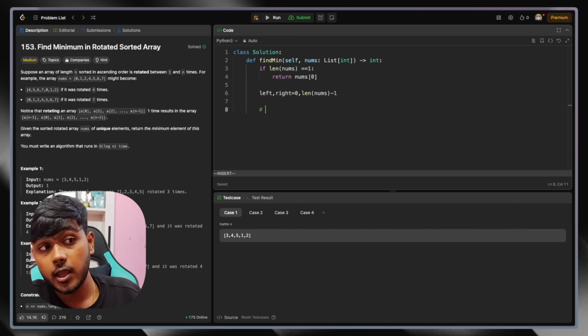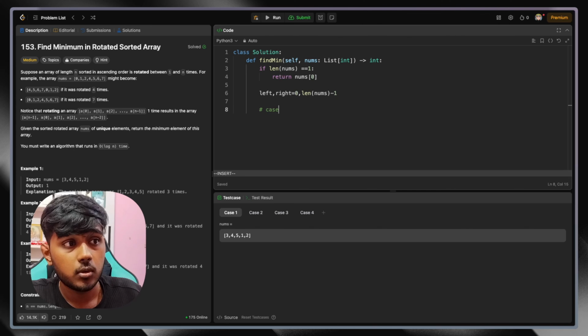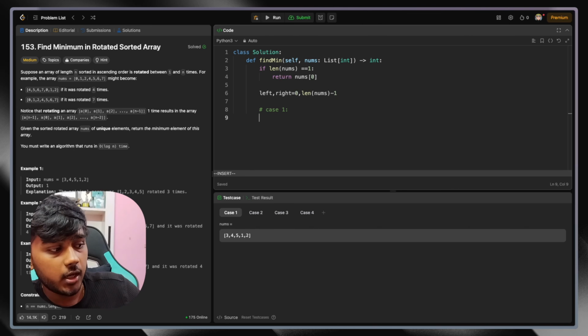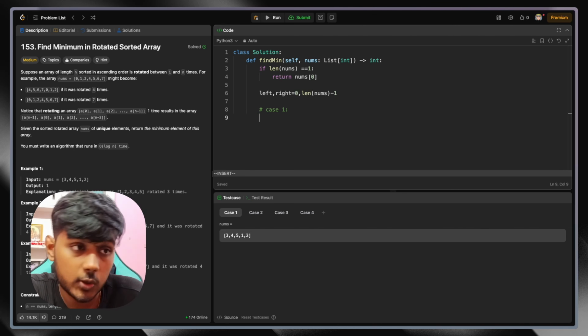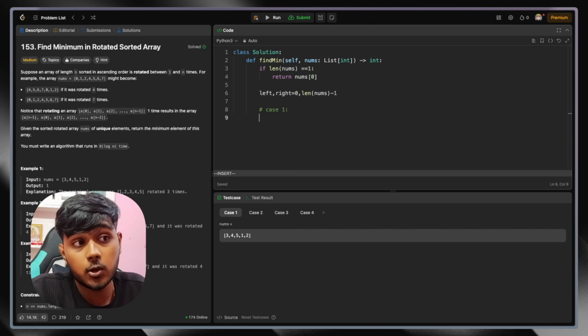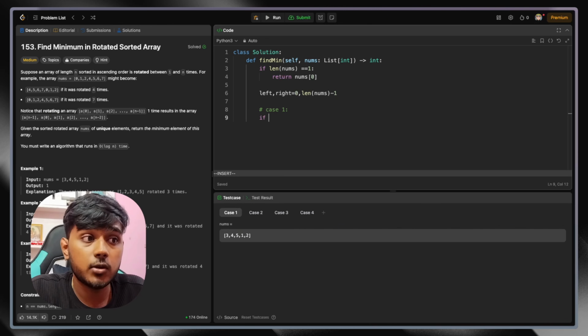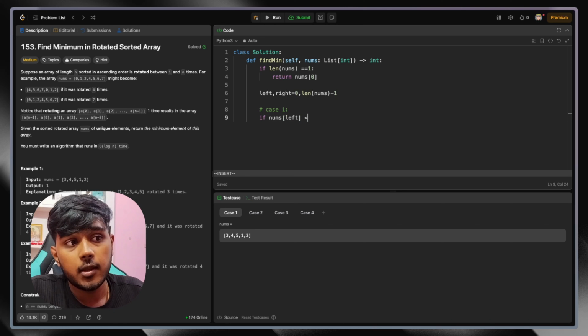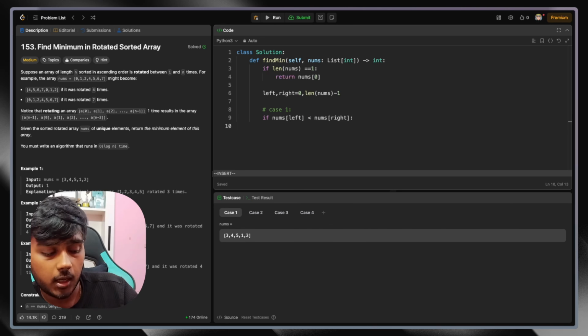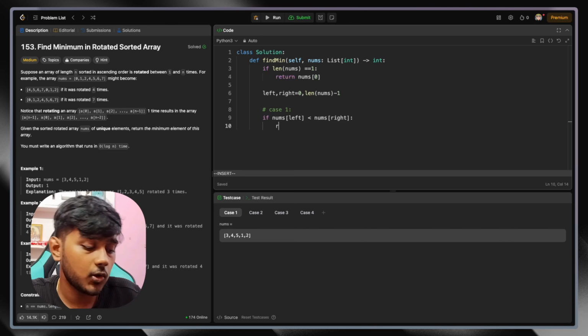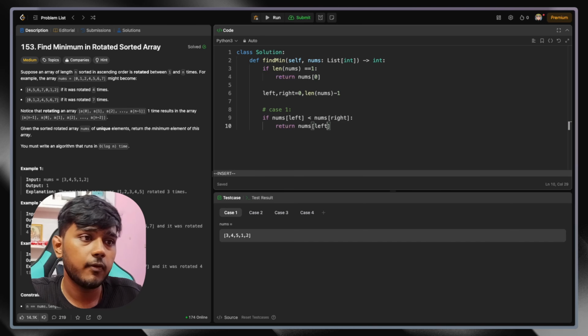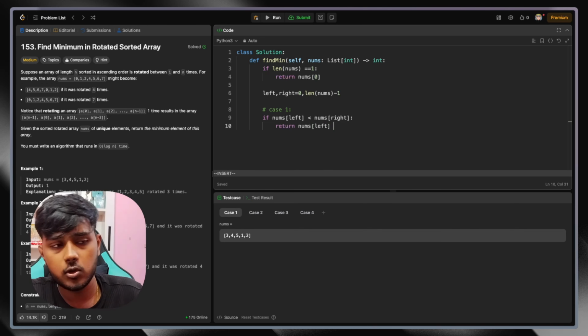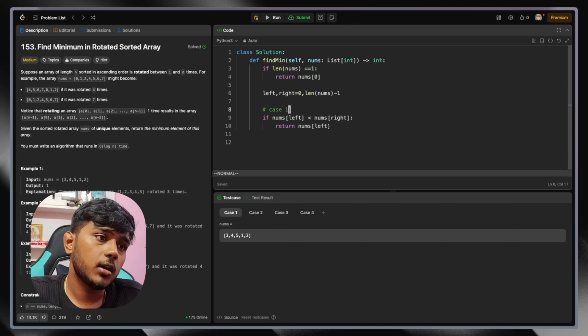Now we have to take care of base case 2, which is what if the given array is already sorted. For that, we check if nums of left is less than nums of right. If it is, then the given array is already sorted. We can simply return nums of left, or nums of 0 also. This indicates no rotation.